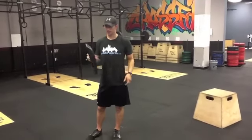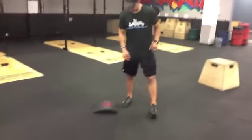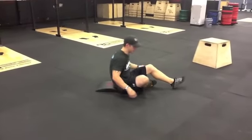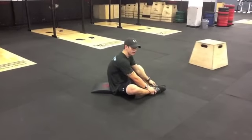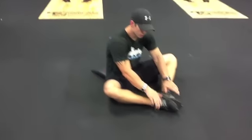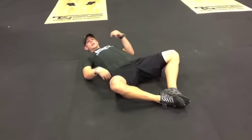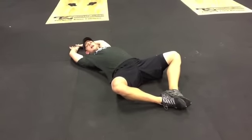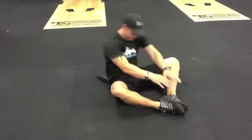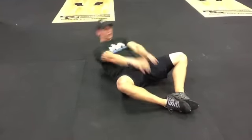Alright guys, so for your ab mat sit-ups today, we're going to keep the standards pretty simple. When you're down on the ground, we're going to turn the ab mat backwards, get it in tight. Butterfly the legs today. We're going to aim the hands at the top position to the ankles, so you have to hit the ankles today. In your bottom position, butt has to stay on the ground. You have to touch the back of your head on the mat, then touch the ankles for 1, 2, and 3.